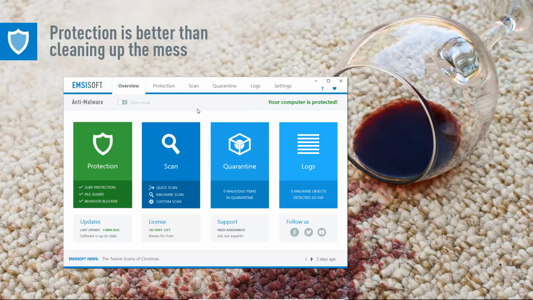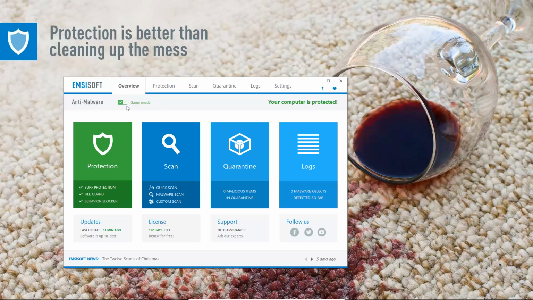The first thing you might notice is the addition of game mode. When you turn this toggle on, it is going to suppress notifications and background activities, letting you play your games or watch your movies in peace. Isn't it annoying when you get interrupted with a pop-up while using a full-screen application or your game slows down because a background activity is going on? Now that can be avoided.